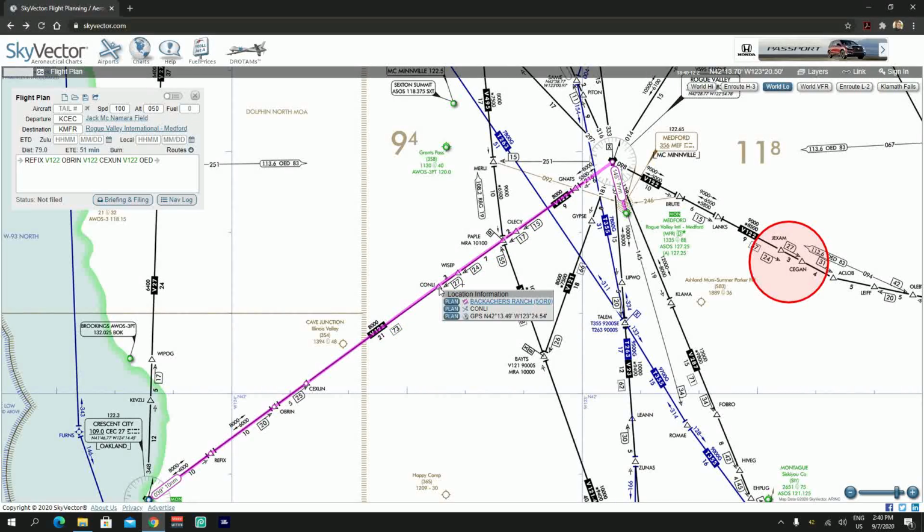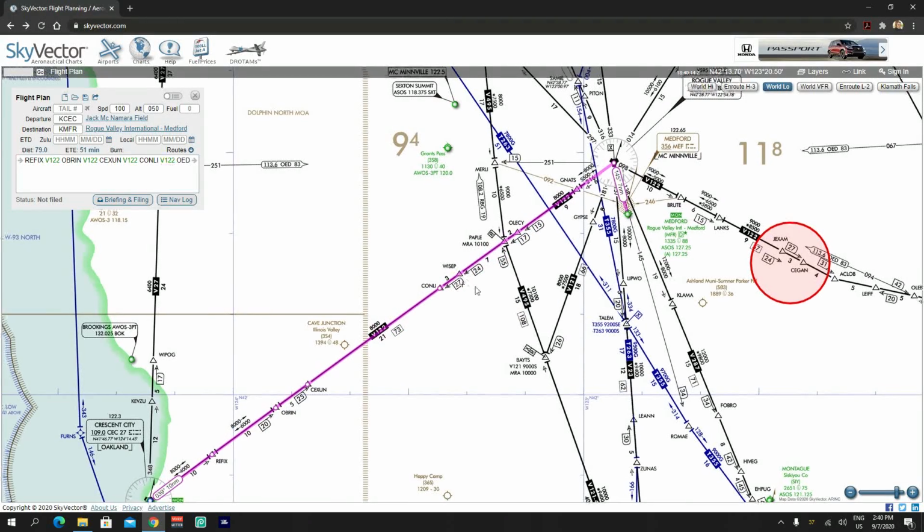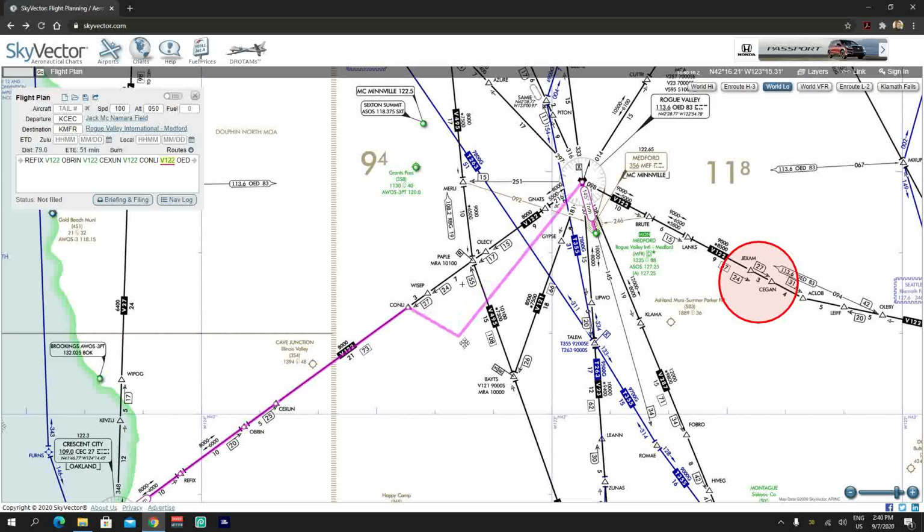On the flip side of the coin, if I plan for these other waypoints, because I want to show you a bit more information, so let's finish planning and then we will take a look at the numbers after that.